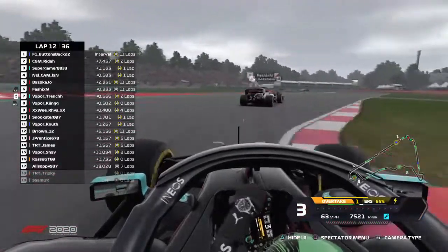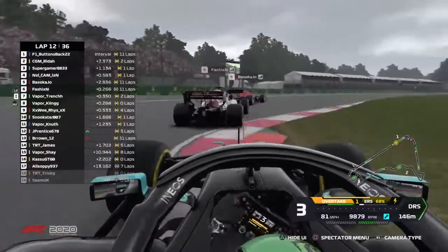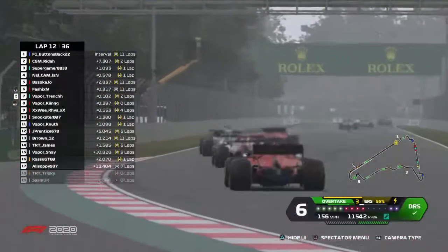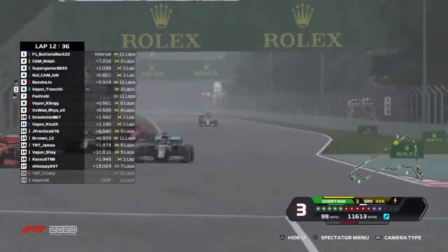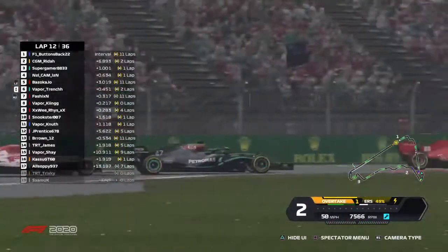It looks like Flash just wanted to try and get past the Ferrari there of Joe. And the Mercedes now of Vapor Trench is right on board with him right now. He's getting all over the back of the Alfa Romeo and the Ferrari. He's looking to make the move now to the outside line. Very good, which now turns into the inside line, which is very interesting. It looks like he's going to make the move, and absolutely makes the move.